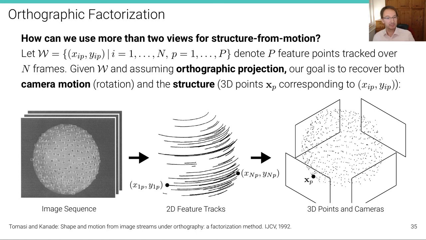Given these observations, this is illustrated here. We have some features and these feature tracks. Assuming orthographic projection, our goal is now to recover both the camera motion and the structure jointly. The structure is the set of 3D points corresponding to the tracks that we have observed, and it turns out that we can do this in closed form solution for this very simplified setup with orthographic projection and complete feature tracks.